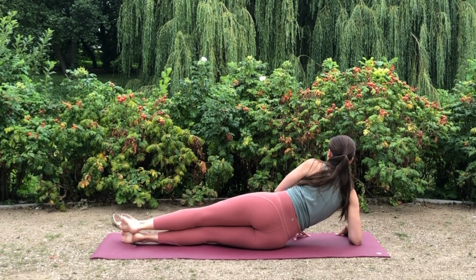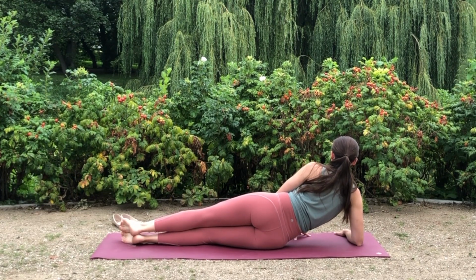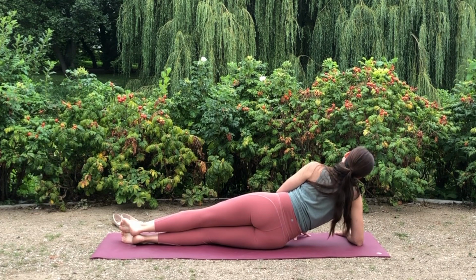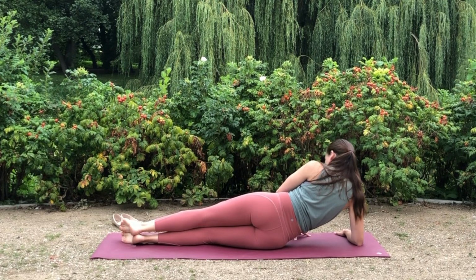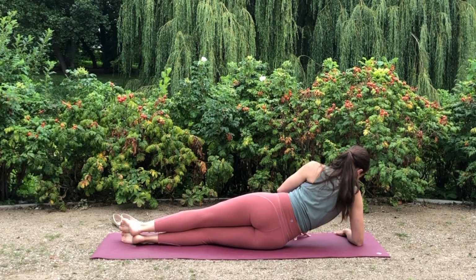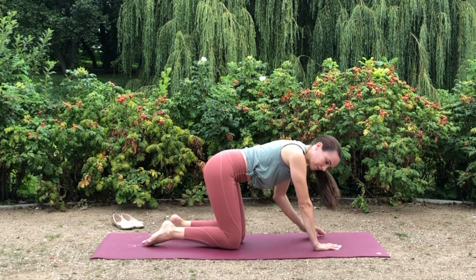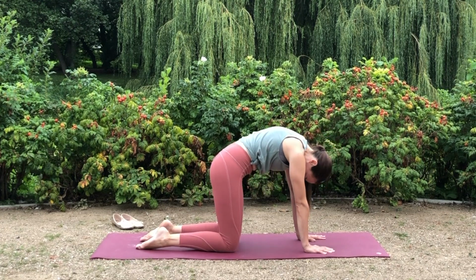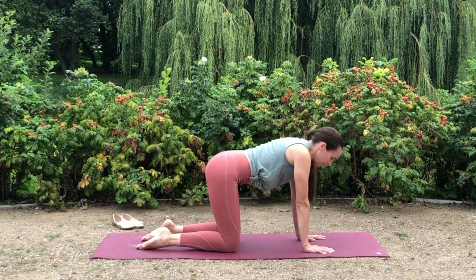Right forearm stays down. Again, you could hold still or trace another big circle with the neck. Once in each direction. Once you've done that, coming back to all fours. A few traditional cat-cows here, so inhaling to arch the spine and exhaling to round, really pressing the mat away on your exhales, and scooping through the spine on the inhales.